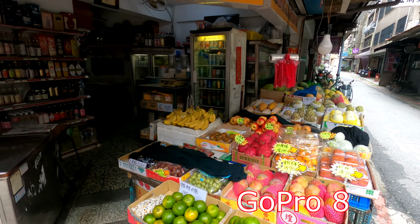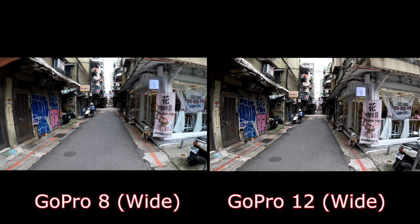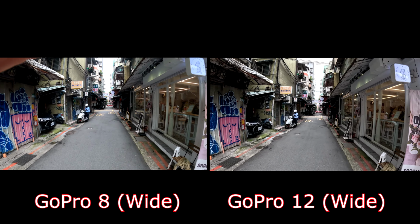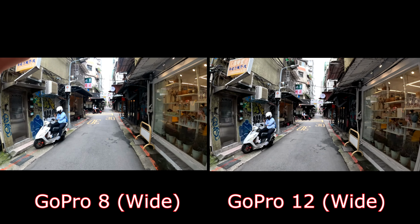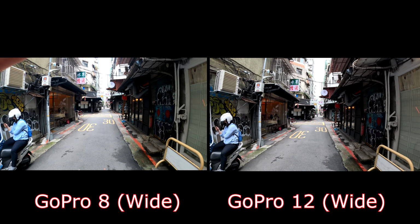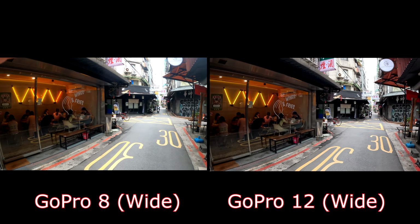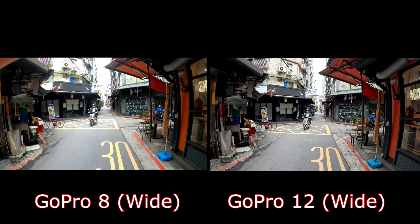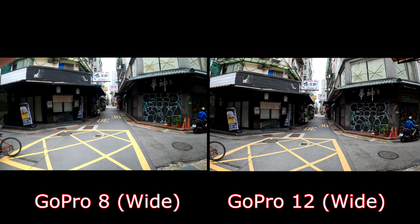Okay, let's try some of the different lenses. All the same settings, just change the lens to wide. Alright, that's the wide lens. How's it looking? I'm not on HDR anymore, just going more to standard on everything, on both.